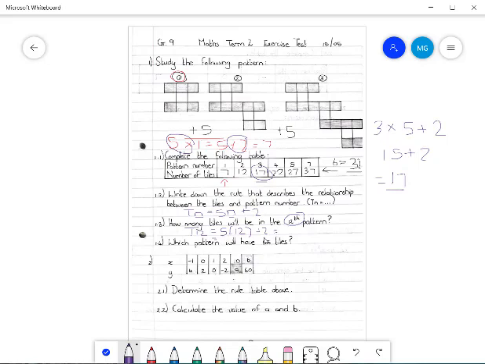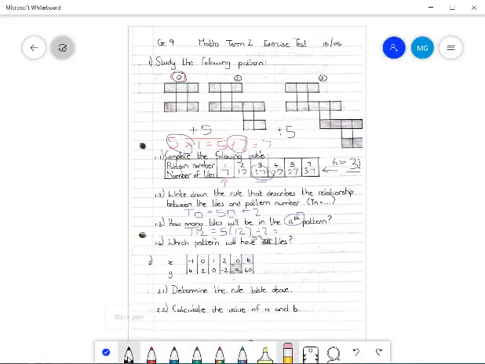Okay, I do not have that space. I can, however, do it at the side here. Let's quickly do that, just to do it properly. Oh, close that bracket. So 5 times 12, you can use your calculator for this. That would be 60 plus 2, which means that in the 12th term, the number of tiles that there will be is 62.